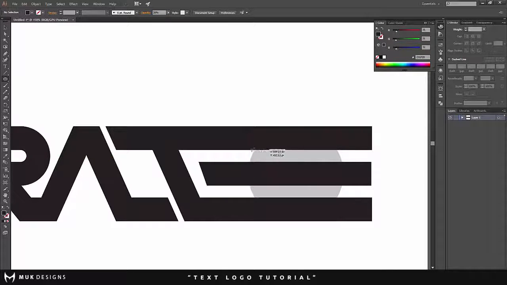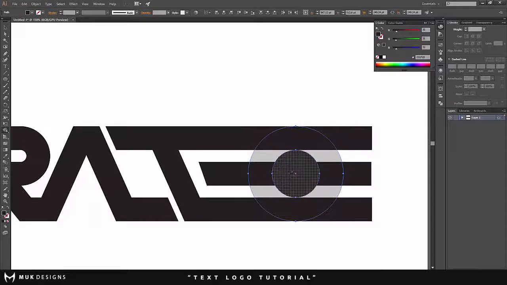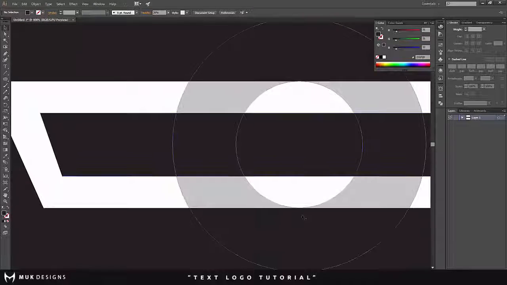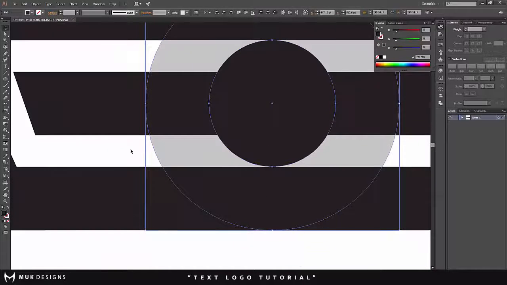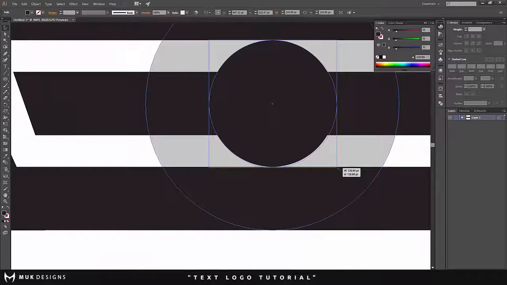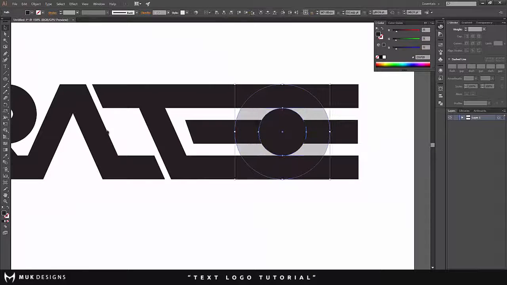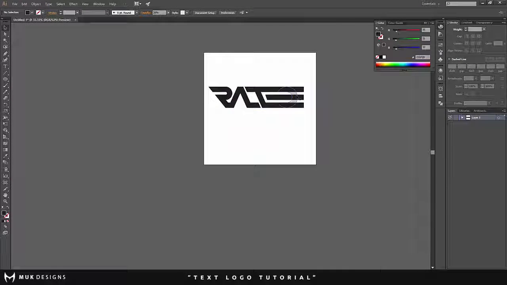And now I'm going to select from this layer to the bottom layer. There we go. I'm going to go to the center of the circle. Select both circles, delete the inner circle, select the top, select the bottom. Make this inner circle a little bit bigger. There we go. Alright. So now we have the form of the circle.